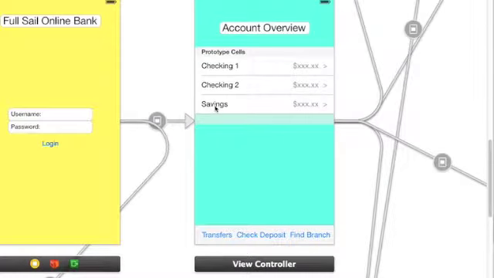You also can see that we've got now a navigation menu that starts up across the bottom. These are going to be links to each of the other main sections of our application. But let's start off by going to that account overview, because you'll see that this bar is going to be persistent across the rest of our user experience.